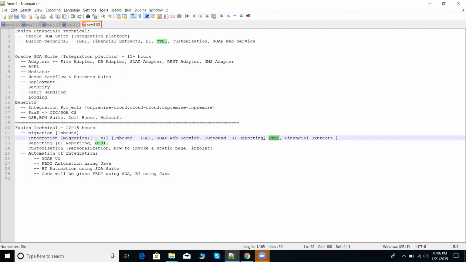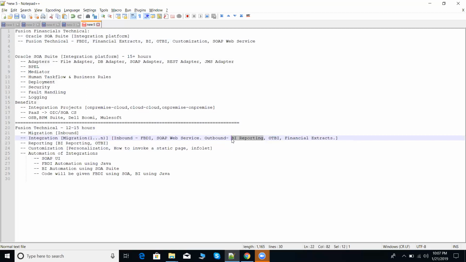Now, BI reporting has a lot of things, right? Pagination, language specific, and all those things come under the entire BI. I expect that you guys know that. But here, how you develop a BI report, what are the options, how you export output, and how you call that BI report to get data out of Fusion Cloud as an outbound integration, all these things I'm going to cover. I'm not going to tell you how you create an RTF template, because I expect that you guys know.